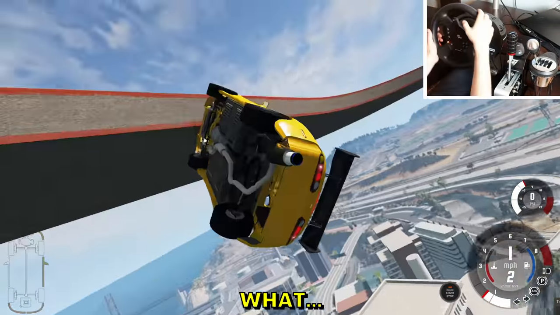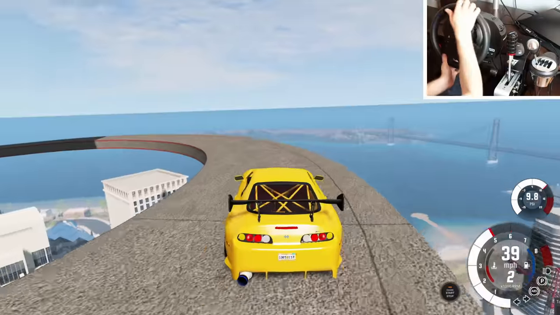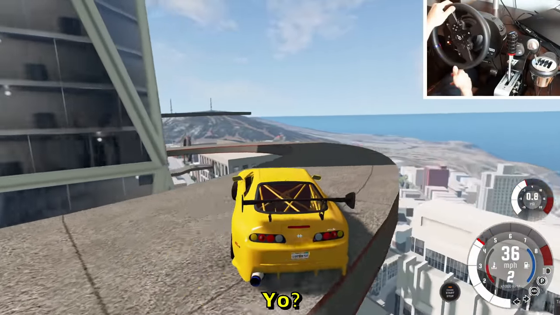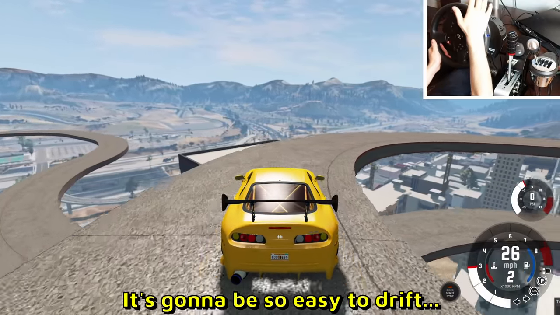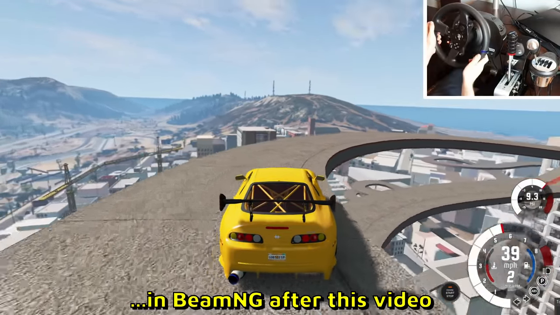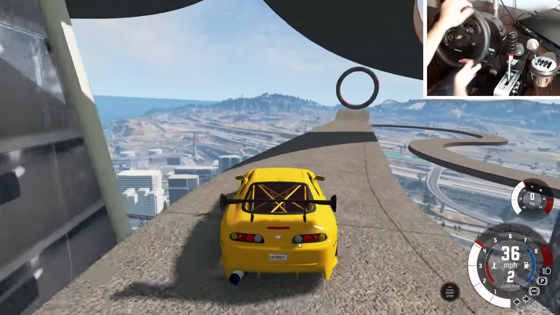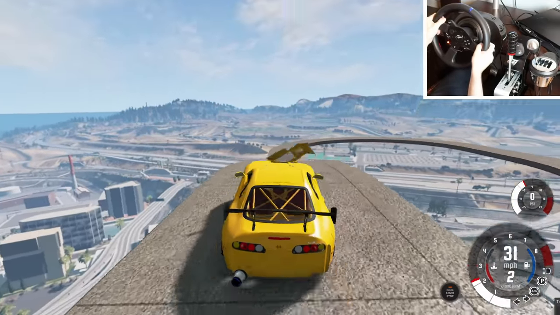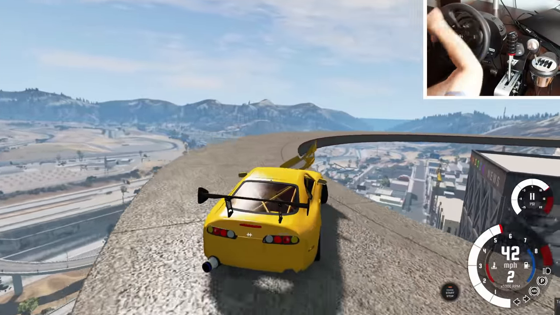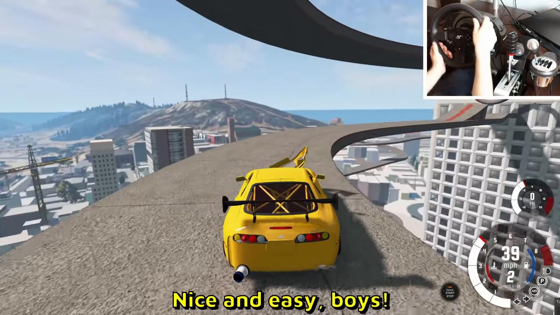Oh god, what? I've never failed here. Take a deep breath, goose. Good. On flat ground, on normal city, it's gonna be so easy to drift in BeamNG after this video. Oh god. Yep. Okay, bumper is gonna go. Take care. Yep. Oh, front one as well. Okay, good. Nice and easy, boys.